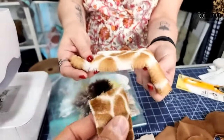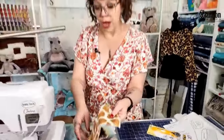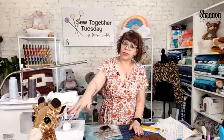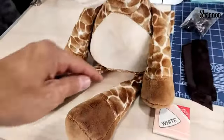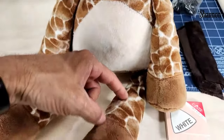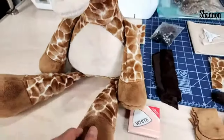So she does have images of the giraffe made with this fabric in the pattern. One of the things that I really like about Rena's patterns is that she'll have a whole page of inspiration for you to see it made out of other fabrics and other combinations. As we were talking about, her patterns always have lots of different combinations for you to choose from, so you can pick the easiest one or just the look that you like. So one of the things you can do with this one is have two piece legs that are the print at the top and then a section of solid and then the hooves. So you get another variation in the fabric choice, right about here. And then the mane has two different choices.